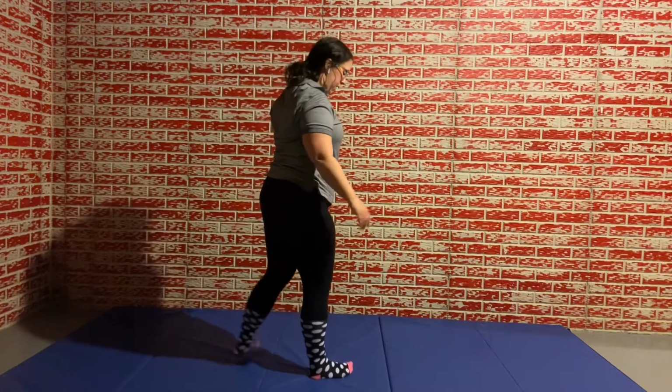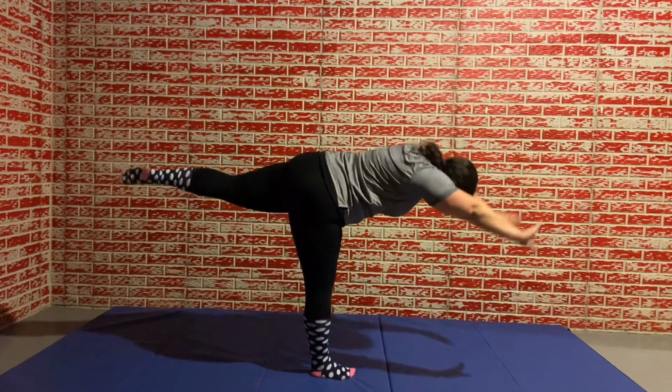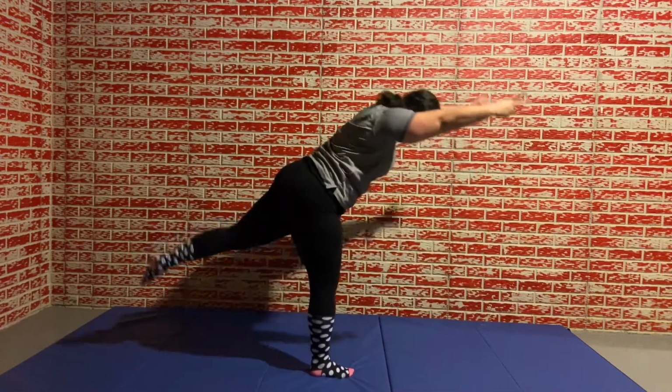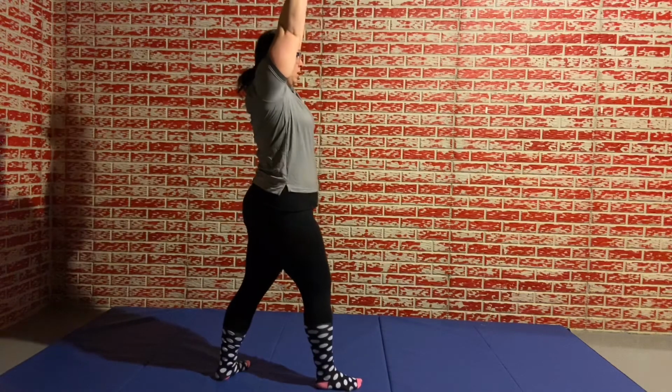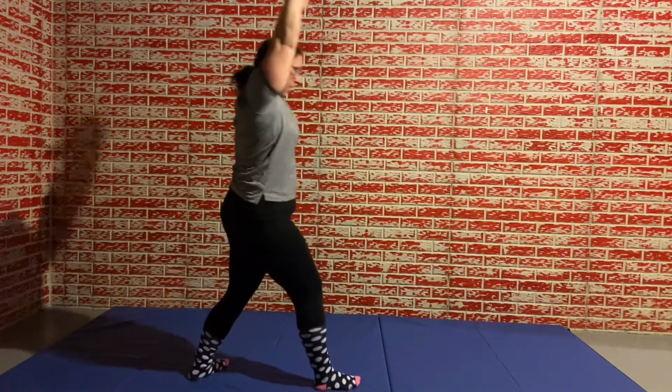So we're going to start in that nice big lunge. Arms up. We're going to hit that T first. Then from here, we're going to go back to our T and stand it on back up. Your goal for a good lever is to stay in a nice straight line, like you have a plank nailed into your head all the way down to your ankle. That cannot bend, okay? So we're going to start with our dominant leg in that nice good lunge. T, touch, T, and up.